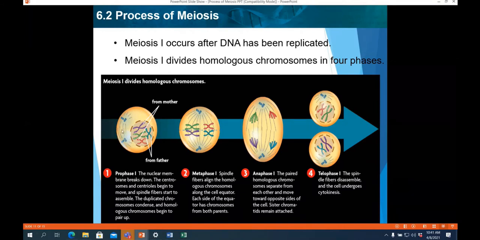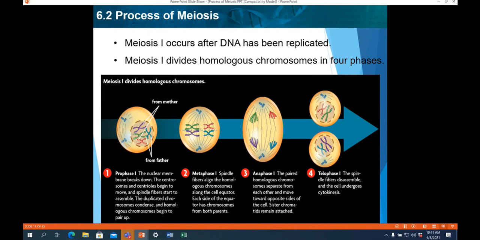And these spindle fibers, which are present in the cytoplasm of the cell, start to assemble. They are preparing the spindle fibers so that now the nucleus divides itself and it can act as an axis for them, or you can say in order to hold on to these chromosomes which are going to divide now.